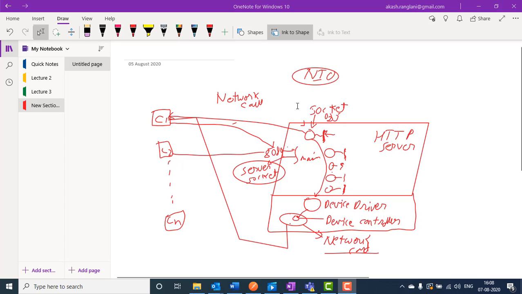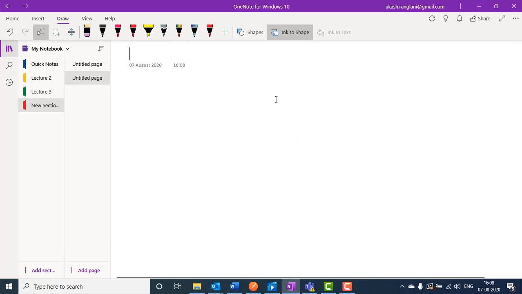Before starting NIO, we'll go through a few concepts of non-blocking IO. Anything we want to read in NIO, we'll read from the channel. So we'll have this kind of channel, and all the reading operations will be done by this channel, and we call this a socket channel. To read the data from the socket channel, we'll have one thread which will read the data, and whatever we read from the socket channel, we will store into a buffer memory.